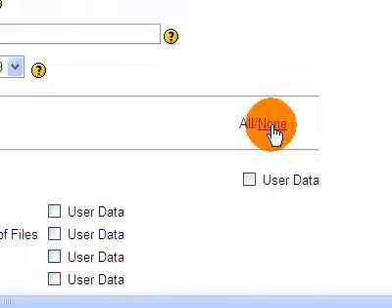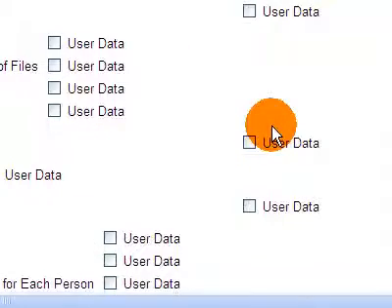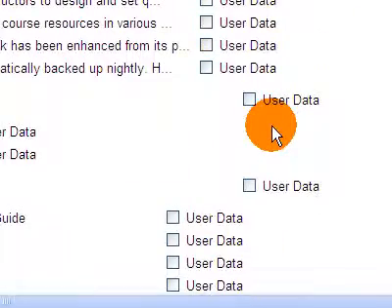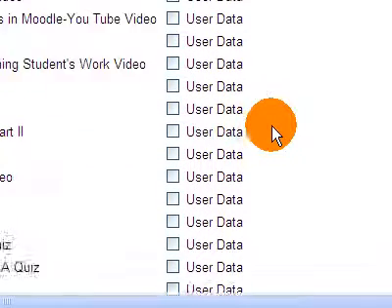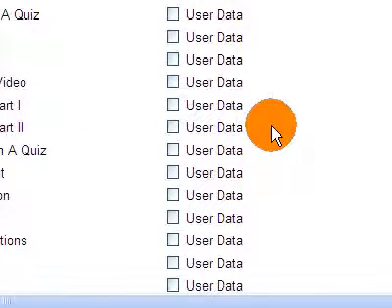Now once you get down to the bottom of the screen, under your data information and course content information, you have a few other options. And there's a couple of them in here that we want to make sure we point out to you. One is make sure that none is selected in the users.